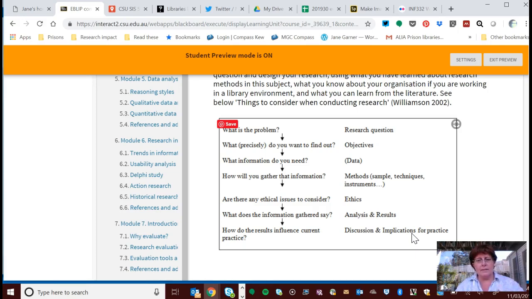And so really that is the steps within the research process. And that's just something to get your head around and think about. You might want to think about how any research that you would like to do in your workplace, perhaps, how that would fit into these steps and how you would do each of those steps. And that's just the sort of thinking we go through when we're doing research planning.